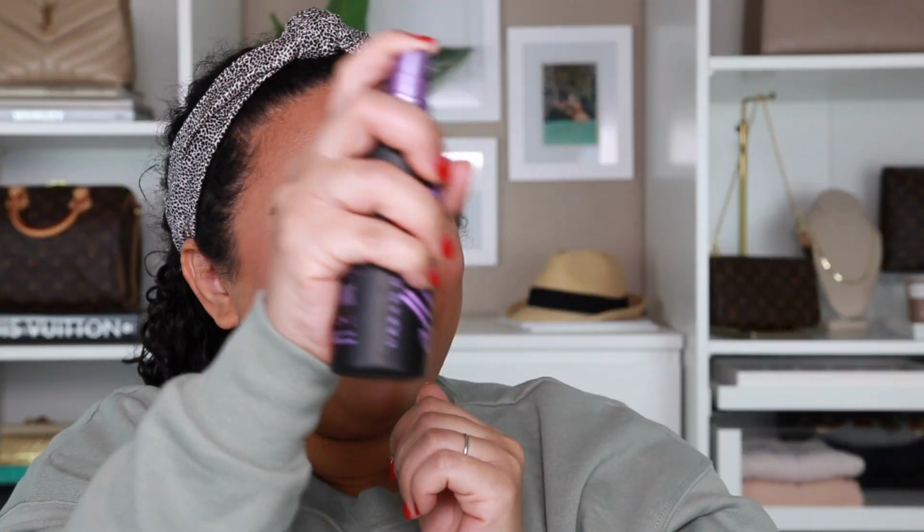Okay, so now I'm going to put on some setting spray, and I was kind of torn. I wasn't sure if I should put any on my forehead or not. I think I might do just a light amount to help keep the makeup on, because when you're wearing hats, you might not want to wear the hat the entire time. What if you get tired of it and you want to take the hat off? You don't want your forehead to be completely blank and then two thirds of your face covered in makeup. So I do want the makeup to last a little bit, but I don't want it to be too wet. So let me do a practice spray. Okay.